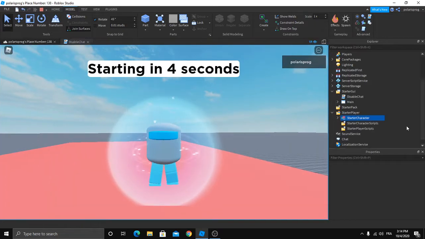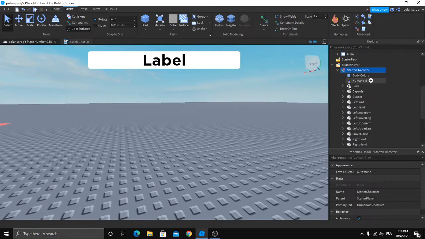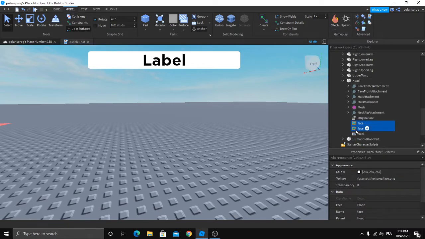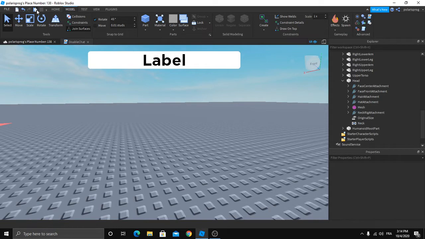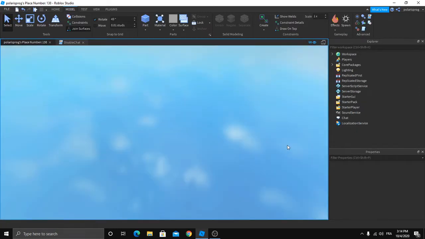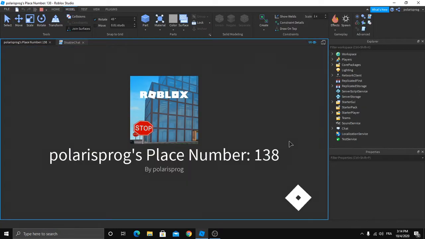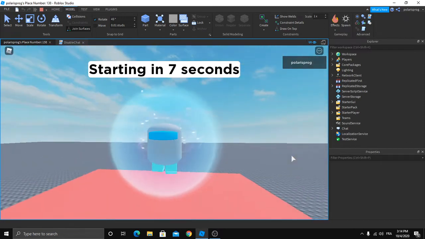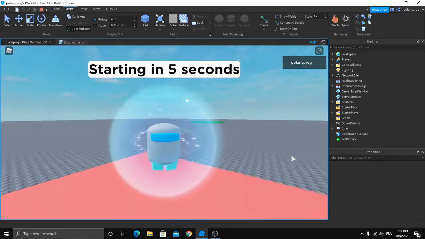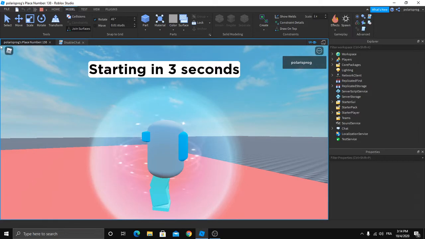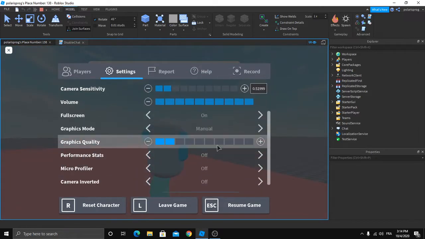And also I forgot to mention that you have to remove the face from the head, the face decal. And it should be working. As you can see, it's working. Looking good so far.